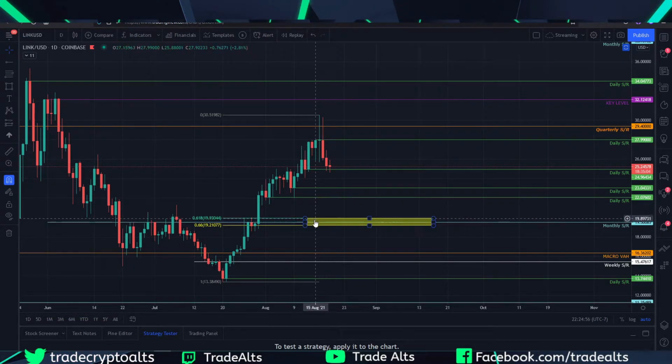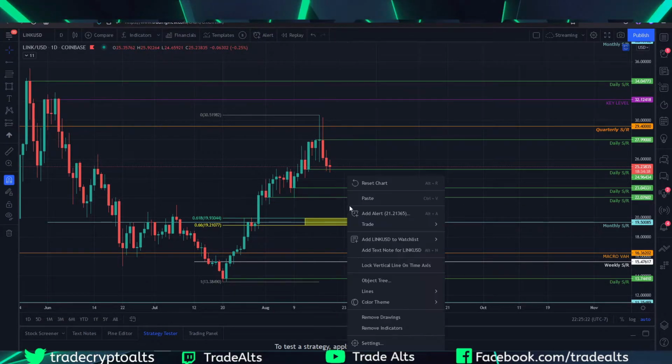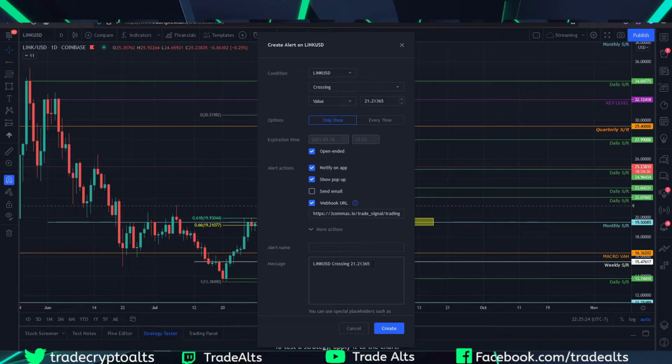So that's the best advice that I could give: when you find a level like this, set alerts at the nearest support level that's above it. If you're really eyeing this level, set an alert here. That gives you a heads up that price might be coming to test the level you're interested in. So for me, if we took all these lows, I'm going to add an alert here. Watch for GP, which is golden pocket.